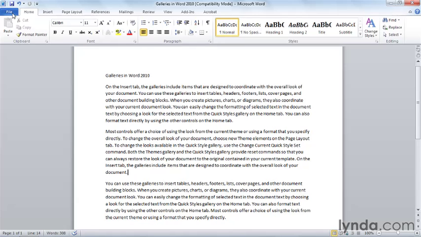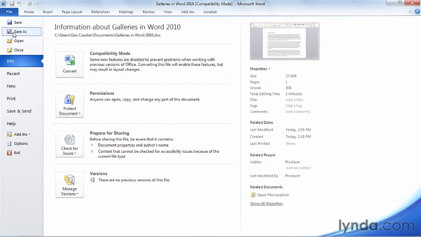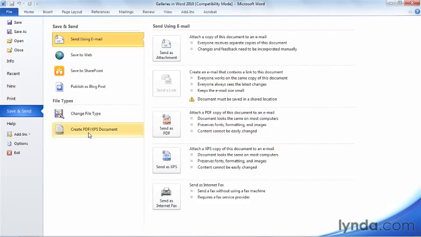I just want to make sure that they can't alter the document that I'm sending them. In either of those cases, I'm better off saving this document as either a PDF or an XPS. A PDF document is a document that I will read or display on my screen using a free reader that's available widely from Adobe. The document is going to look the same whether it's opened here or on a Mac, on a Linux system, any kind of computer. And it's hard to change the content unless you happen to have a product from Adobe that will do that.